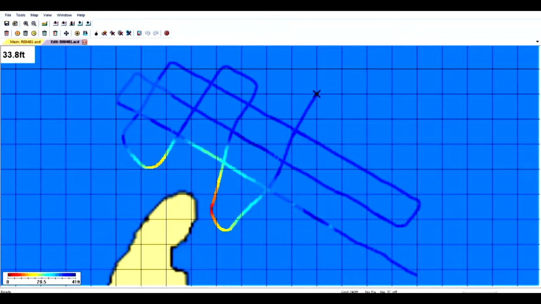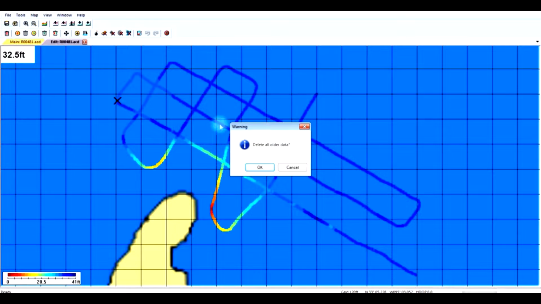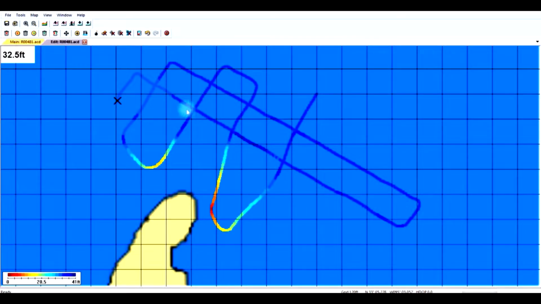Here's a recap on editing. If you'll remember, the recording starts at this point and it ends at this point. So if I want to get rid of the newer information, I have a button. If I want to get rid of the older information, there's a different button. So I want to get rid of all of the older information from this line down to here, just for an example. So I will double click there and click delete all older data. This line should disappear now. And I want to delete newer information from this point on. So I'll double click here and say delete all more recent data.